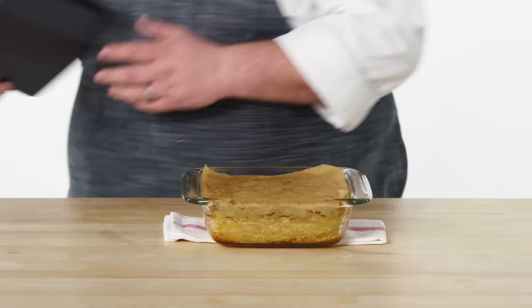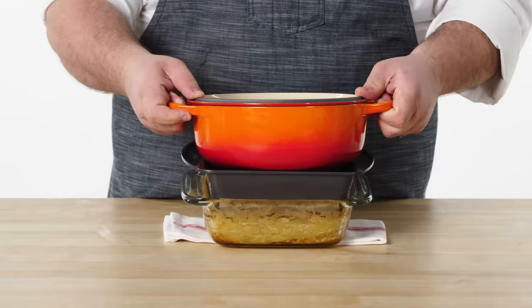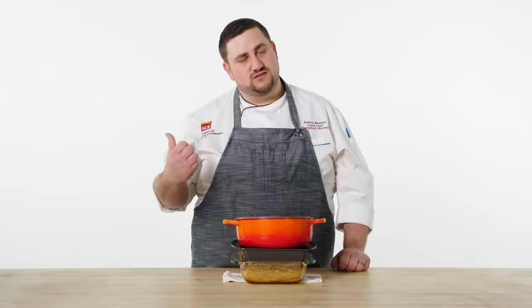I wanna put a weight on these so that way the layers press together and firm up. Need more weight. Now I'm gonna pop these guys into the fridge overnight to set the layers, and then I'm gonna get started on my next element, which is also gonna take a minute.